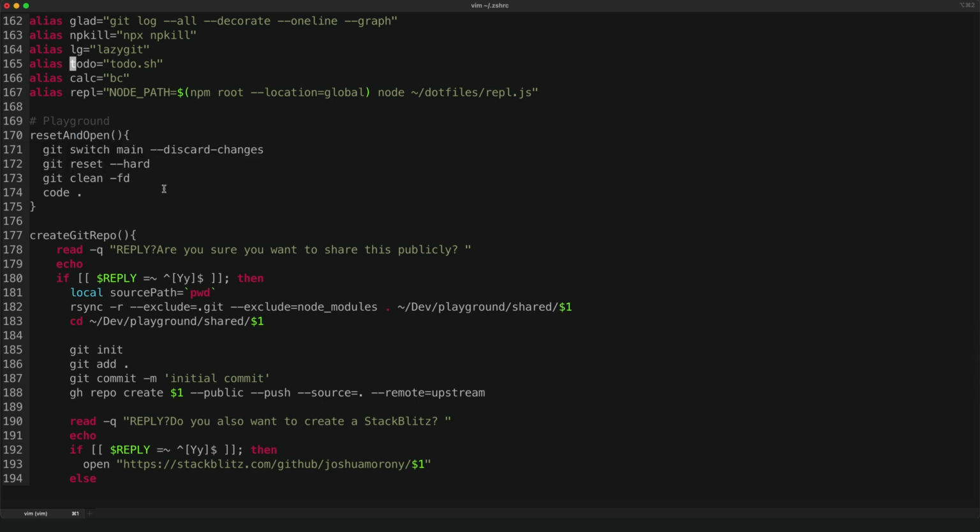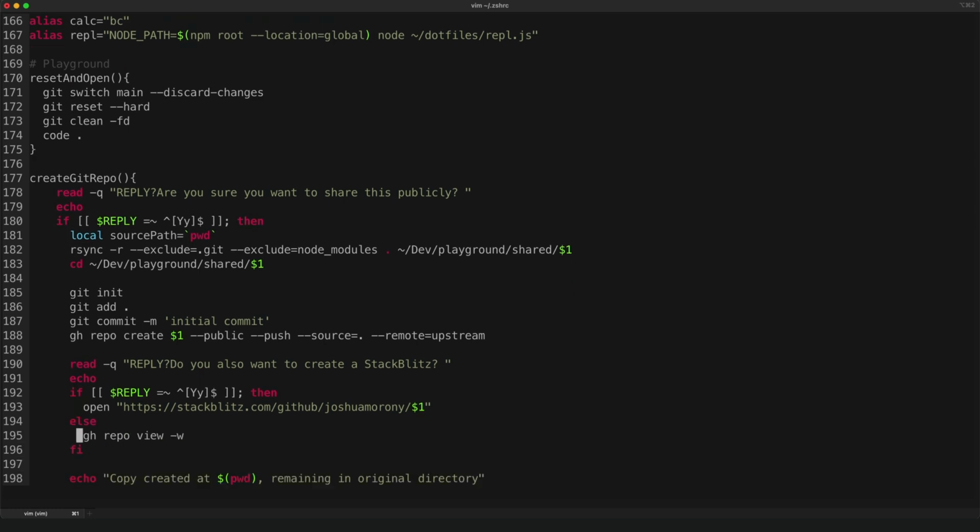Now, if you don't want your changes to be wiped out the next time you run the play Angular alias, you can create a separate branch on the base template and commit your changes there. So as long as you commit the changes to the branch, they will stick around. And if you don't, they will be wiped out. So that way you will still get a clean slate the next time you run play Angular, but you can get back to your old code if you want by switching to that branch. So that covers the basic playground functionality.